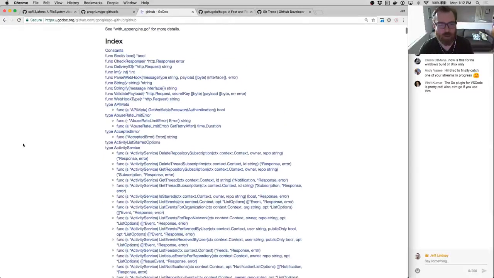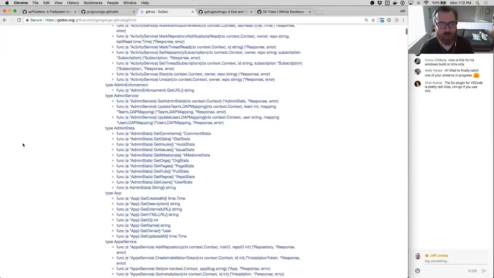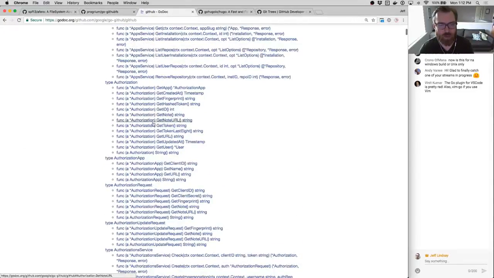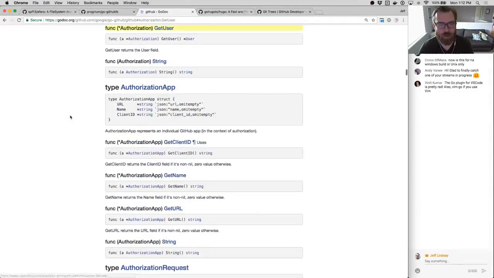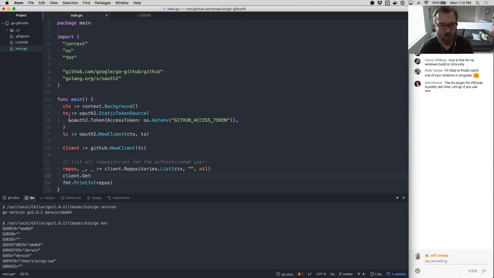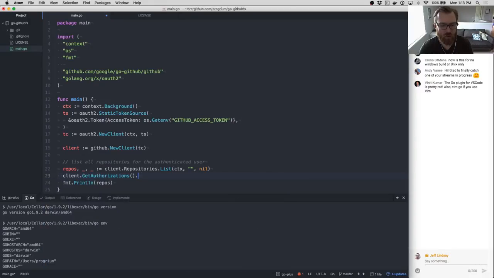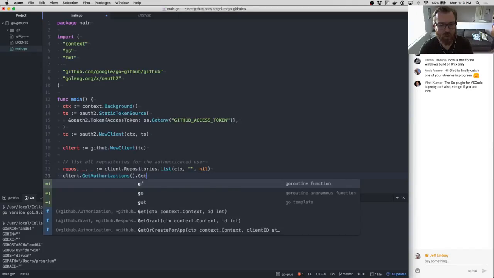I don't know if there's a pagination, activity service, authorization, I think is what I want. This is what Git authorizations and Git user.